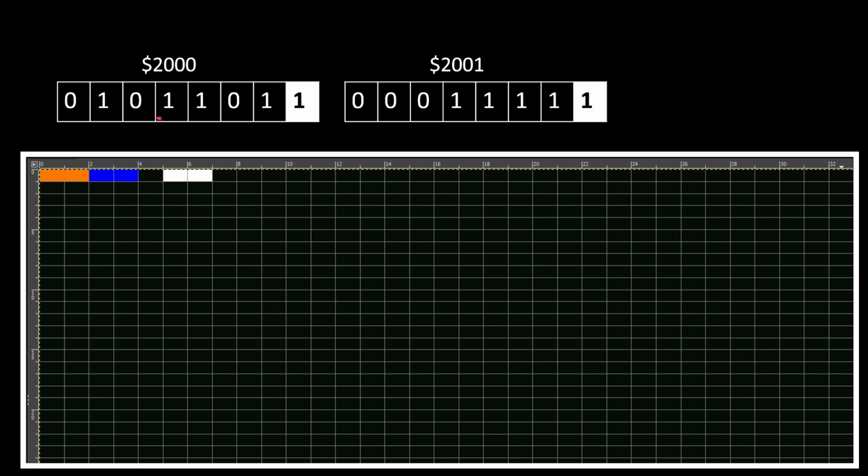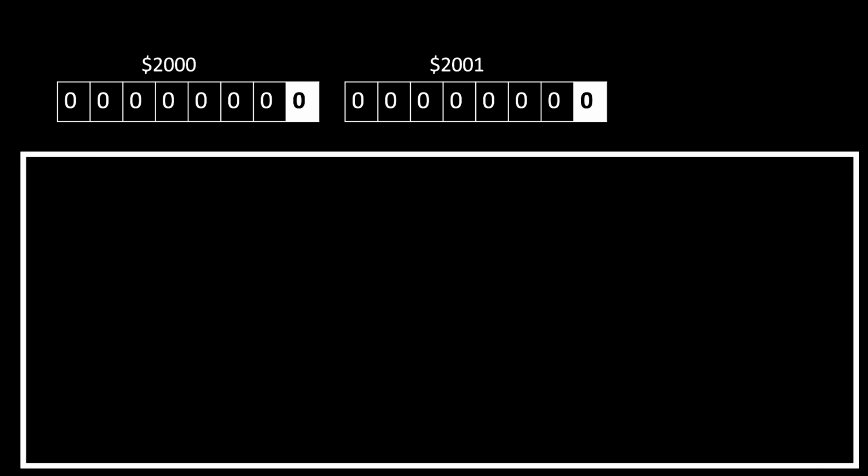So we've got a couple bits of orange. 1, 0 is going to give us blue. Another 1, 0 gives us blue. Here's some black. And then we ended off with a couple bits of white. So with that established, we can now start putting together the pieces of the puzzle.